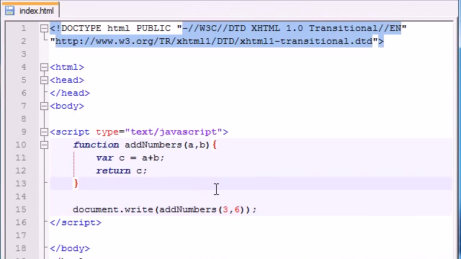So again, a return value isn't really useful unless you do something with it. And as you can see clearly in this example, we passed 3 as A and B is 6. And it said 3 plus 6 is 9. So that's why I'm going to return 9 to you. So anyways, the expression addNumbers 3 and 6, it basically looks at this and says 9. So that's why it wrote 9 out on the screen.